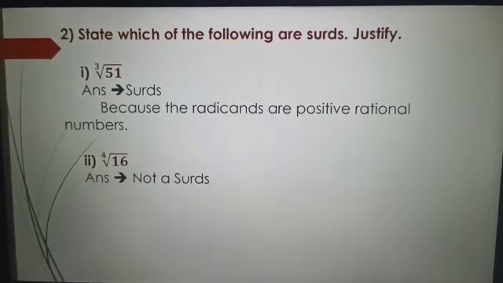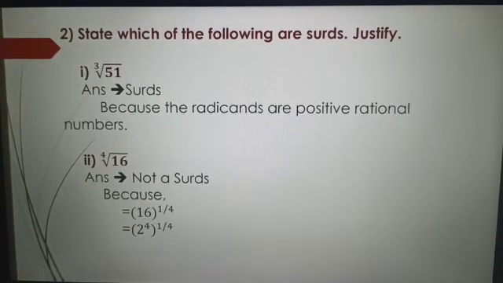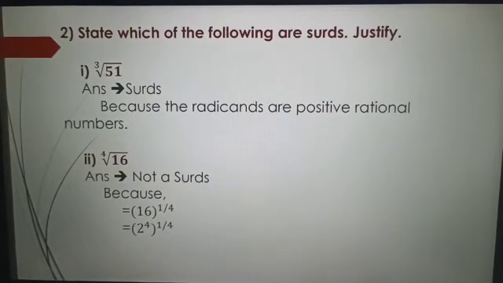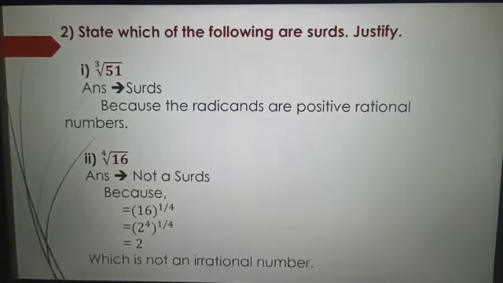This is not a surd because 16 can be written as 16 raised to 1 upon 4. Now 16 can be written as 2 raised to 4. That means 2 into 2 into 2 into 2, and now these 4s get cancelled. So we got only the answer 2. Therefore this is not a surd. It is a rational number.